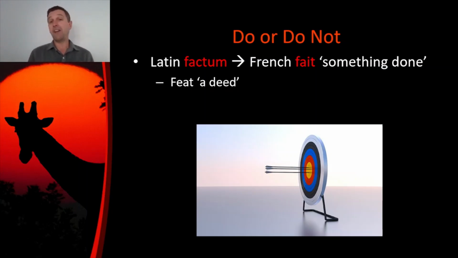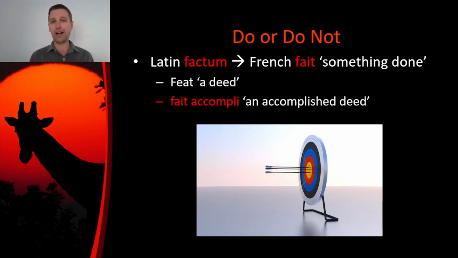Now, one phrase that we have actually borrowed pretty recently from a modern dialect of French is this phrase right here that sometimes, kind of like some of those Latin phrases we were just looking at, we sort of throw around even though it's French and we sort of just know what it means. This is a fait accompli, which you can probably just see in the French, even if you don't know French, means an accomplished deed. That's all it means. So in English today, if somebody tells you that something is a fait accompli, they're trying to tell you that that ship has sailed, we can't undo it, it's already done, because that's literally what the French means. So it's good to know some French phrases because they are bouncing around in English.